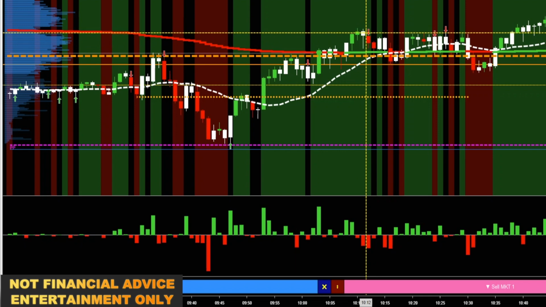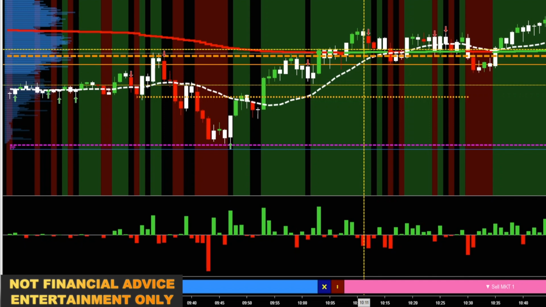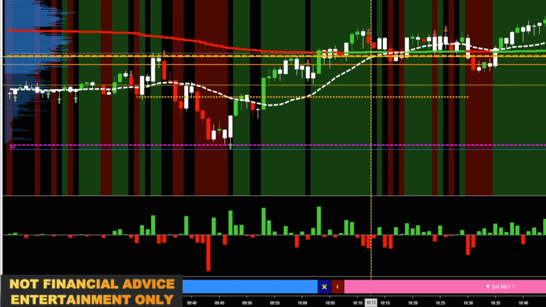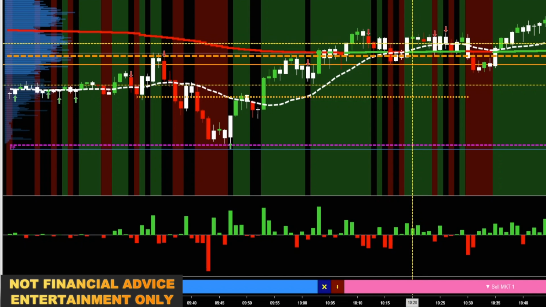I also contemplated this reversal signal, red entry candle, a break below. We had VWAP coming up as well as the overnight open in the 20. There was enough room if we poked VWAP and hit the 20, 15 points or so, but it seemed a little risky to me, so I did not enter that trade. Here we get a break below all this congestion area, red entry candle, red background. Got one more area right at yesterday's close that we did not break below, so I'd want to see a break below that and a break below this entry candle. We did not get that. I didn't see any trades I was interested in.